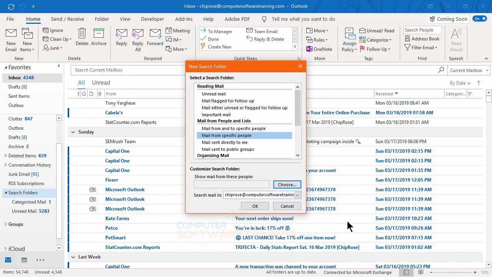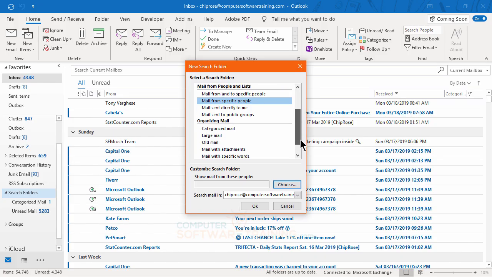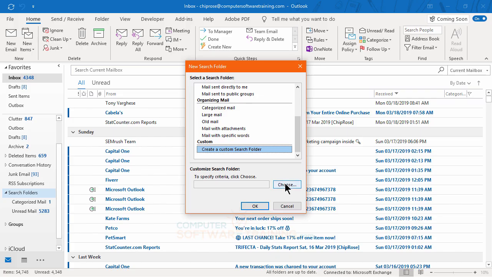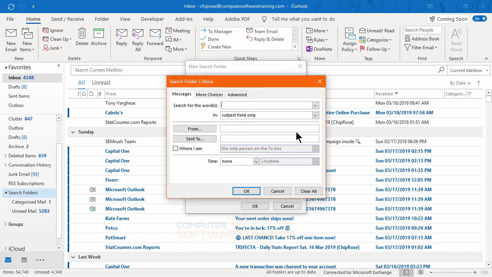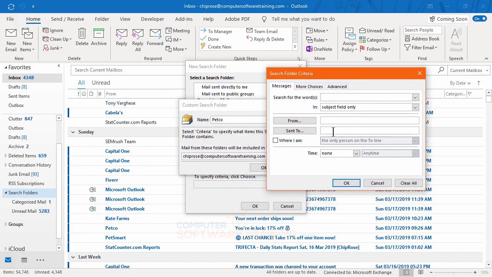So what I'll do instead is I'm just going to go down a little bit further here, and I'm going to create a custom one here. So I'm just going to click onto that, hit choose. I'm going to call this one Petco, just like that. And then I'll go to my criteria, and from here I can just say, hey, who is it from? I don't even have to know the full email address. I can just type in Petco, okay?